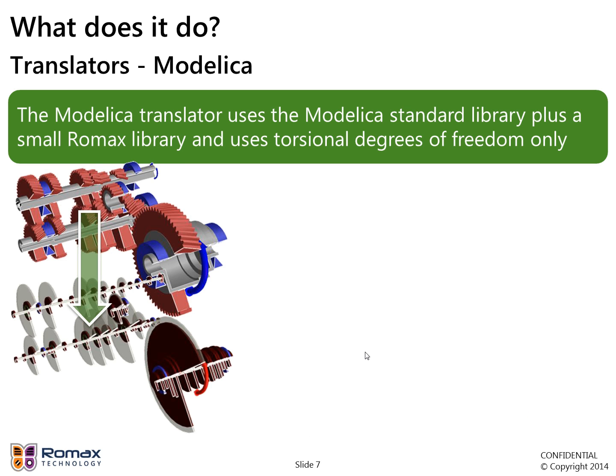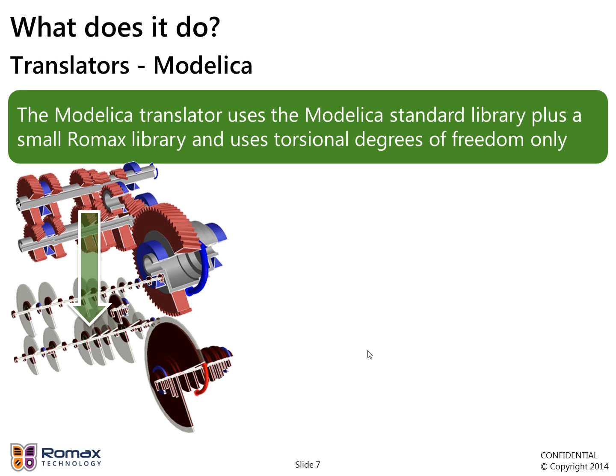So once we have this model that's been translated in DynamicFUSION into a multi-body form, it's just in a generic form. We need to be able to translate it into forms that other software can recognize, so of course we can actually simulate it. Modelica is one of those translators. As I mentioned, Modelica is a multi-domain, multi-physics simulation tool. Typically in mechanics, you're only simulating one degree of freedom, so this is only considering torsional motions of a system like a powertrain. This translator uses a standard Modelica library, plus an additional Romax library that's supplied with the software.